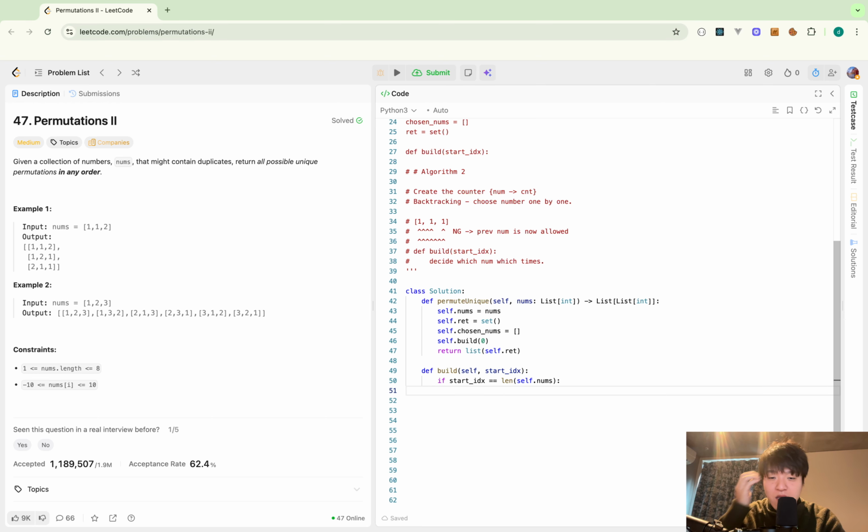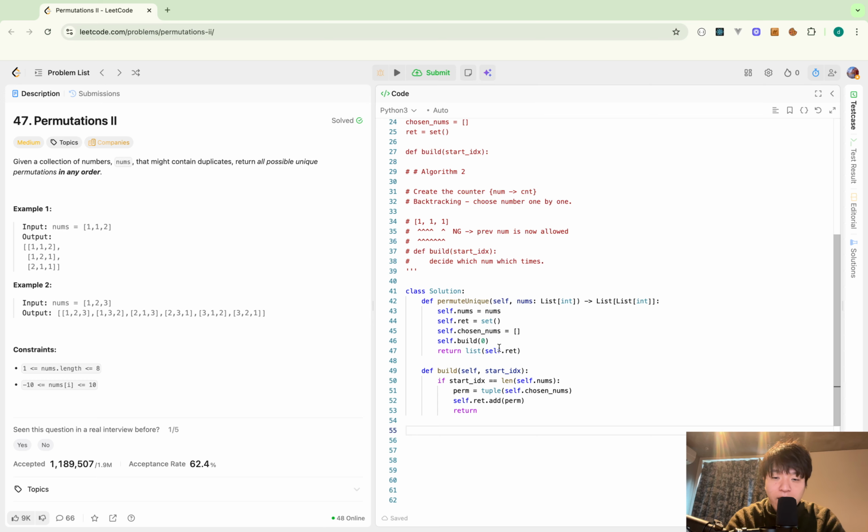So I create the permutation. I will create a tuple because I have to push this into the set, and each element in the set has to be immutable in Python. So I convert this to tuple. Then I add this. Okay, so this is the base case.